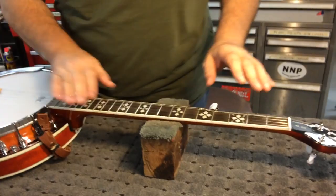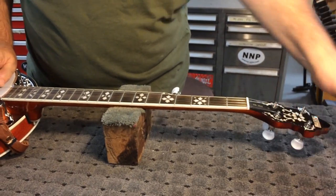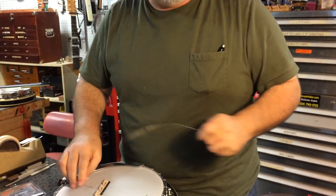Got the banjo up here. I've just loosened the strings. I'm going to change them all at one time. It's just how I do things. Once I get the strings loose, clip them all, get them out of my way.